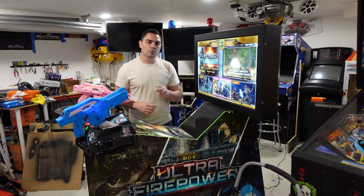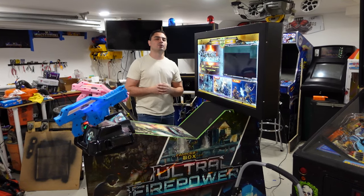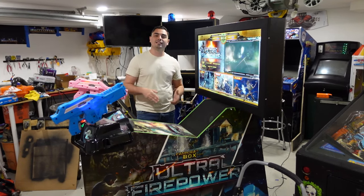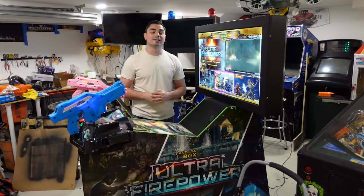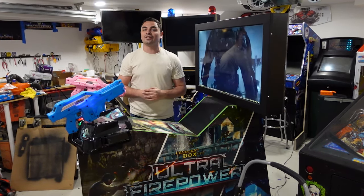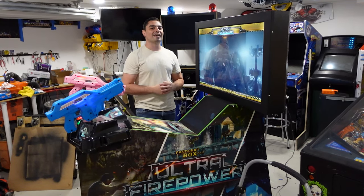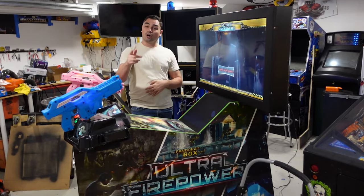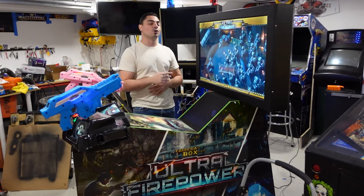As I had to wait 2 weeks for this new IO board to be sent from China, I did some modifications on my own. One of them, LED underglow along with the LEDs in the speaker panel and around the TV. And I also did add the strobe effect. When you shoot the gun, your strobes go off per player. Each player has its own strobe effect. Let's take a look in the dark.